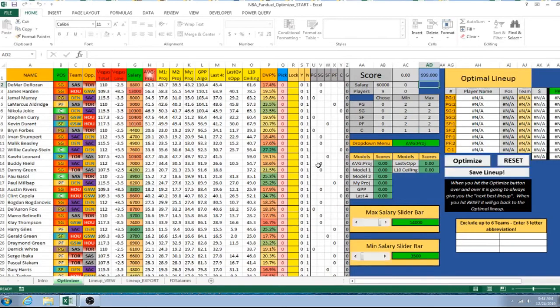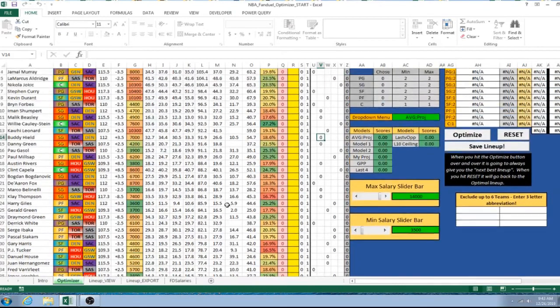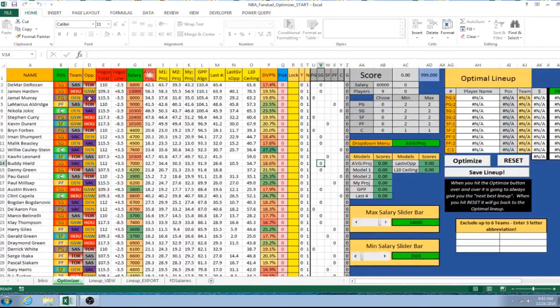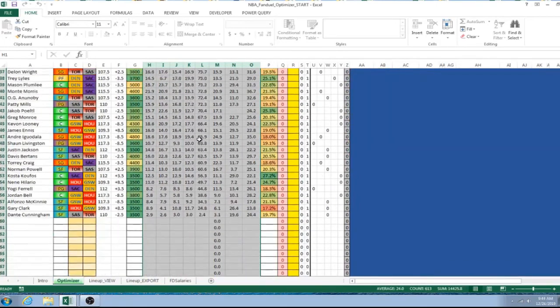a basketball one. Okay, so here's a basketball one I just wanted to show you real quick that I did before I built the... Oh, well, I got all kinds of stuff going on here. So what we just did, we've got the name. We had to add position here. And then I added team, opponent, all this Vegas stuff. But you really only need name, position, salary, and then one of these projection columns. So this is from last year.